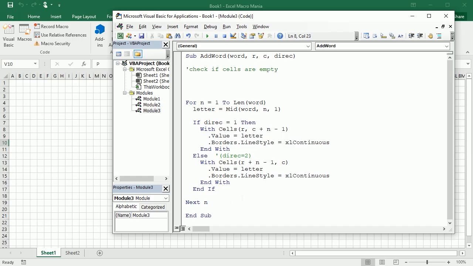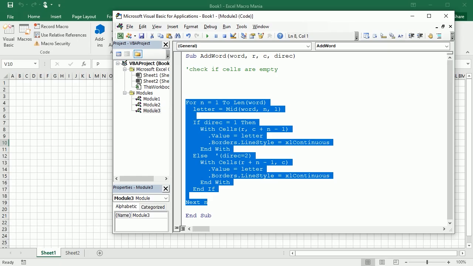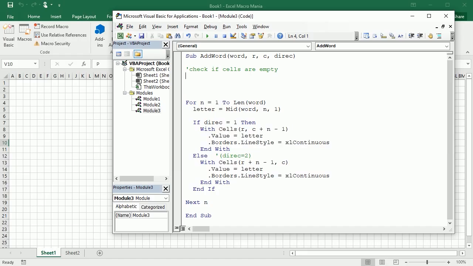So we could basically run a similar loop to this one and check if they are empty, but let's try to do it in a bit of an easier way. So we can, for example, say, and it will be different if it is placed horizontally or vertically.